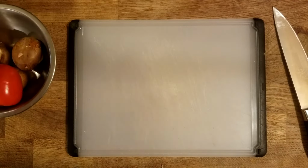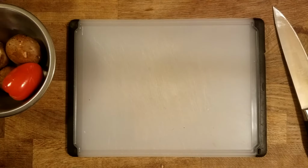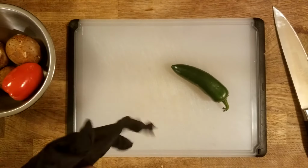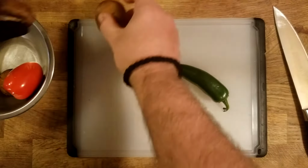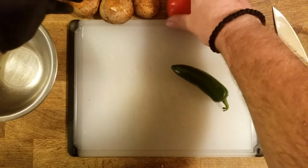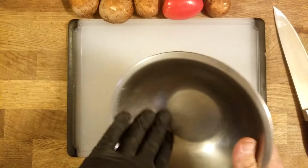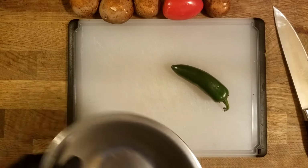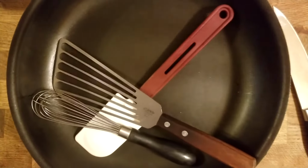Just as a refresher, you guys should remember how we do the jalapenos. And if you don't want to burn your hands too much, make sure you put a glove on the offhand. Okay, I have my clean mushrooms here. I may put a little bit of tomato. Like I said, you could do whatever you desire with this. And I'm just going to put everything in here, and then we're going to par cook it. We're going to saute it in here, and then add it to the omelet as it's cooking.